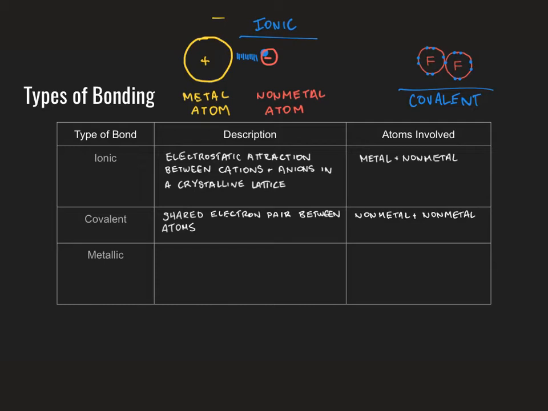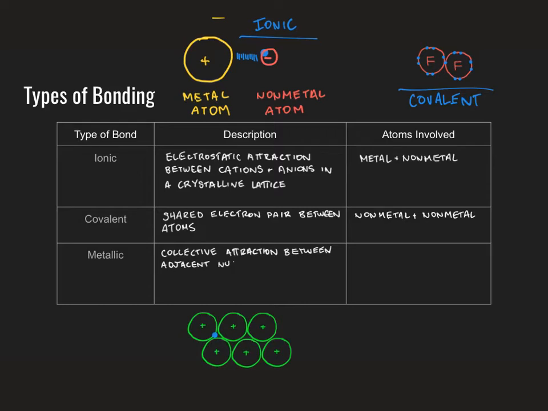And last but not least, we have what's referred to here as a metallic bond. We define metallic bonding as occurring due to the collective attraction between the adjacent nuclei within a metallic lattice to the loosely held sea of electrons around the outside of those atoms. Remember from our discussion of periodic trends, metals on the bottom left-hand side of the periodic table, in particular, tend to have fairly large radii, and the valence shells of those metals tend to be, in general, a long ways away from the nucleus, meaning those electrons are generally fairly loosely held.